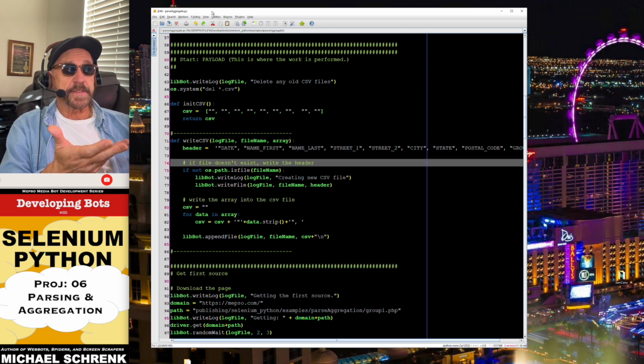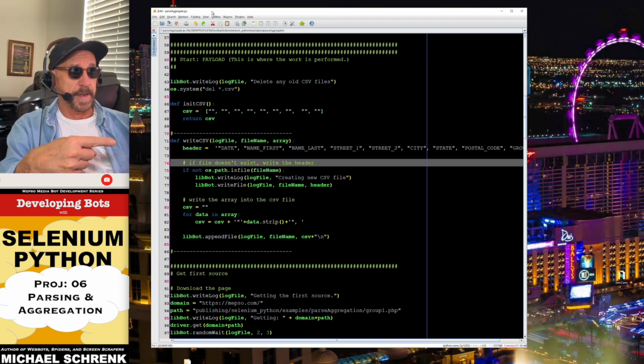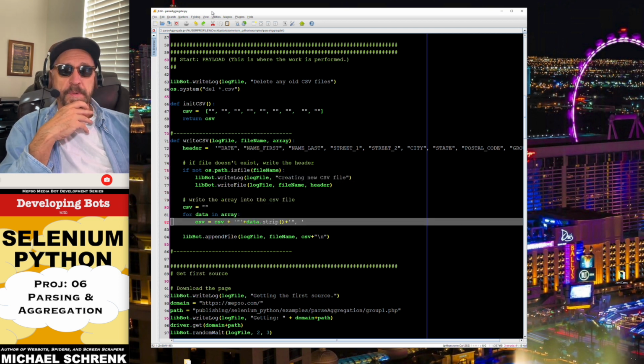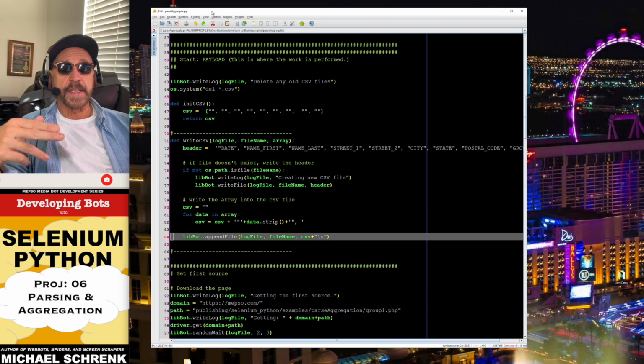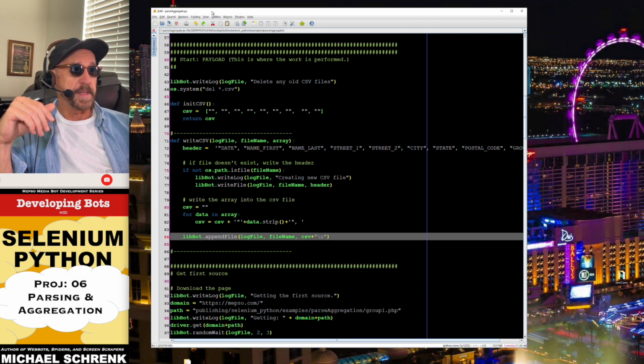If that file doesn't exist, it creates the file, which means it puts out the header, which is identified right here. Then it writes everything out, does a little strip of the data. It appends the new data to the old data, and then we announce that we did this, and then we do the append file.